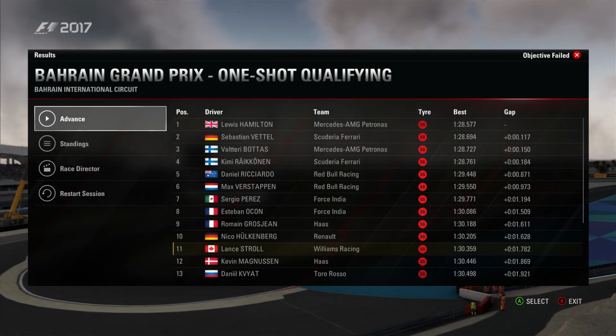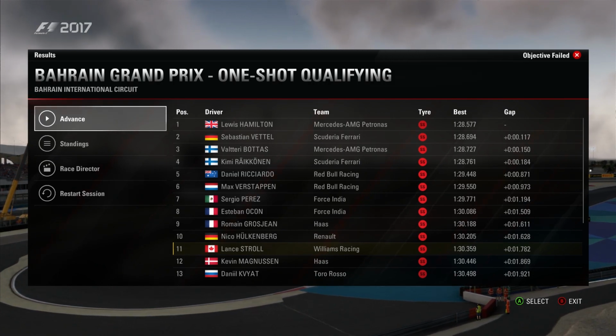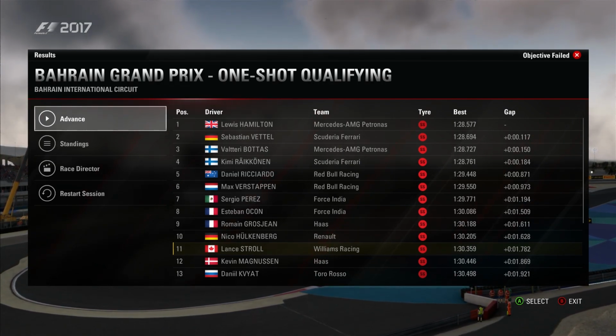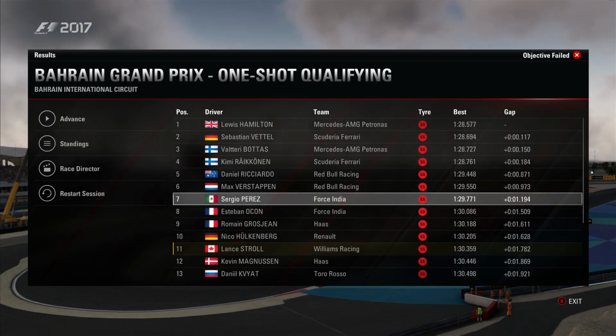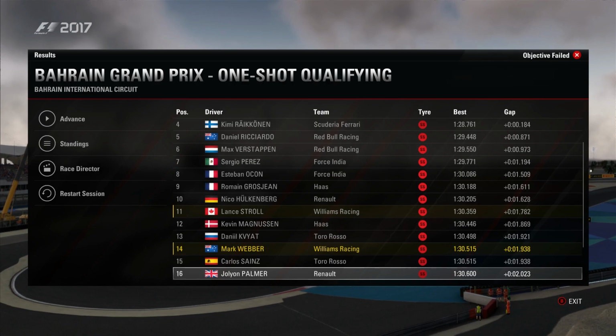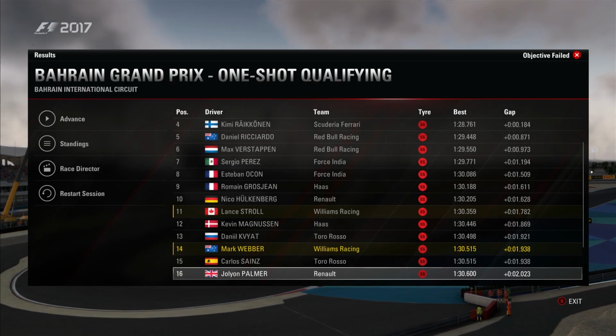But just have a look then, Lance Stroll, my teammate, does manage to get up into P11, so the first time this season that he has out-qualified me. And I think points are still on the cards from P14 on the grid, but we'll have to wait and see. We actually tied with Carlos Sainz at the end. But let's move on then, guys, into the Bahrain Grand Prix.